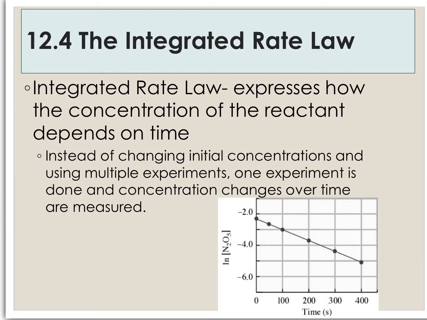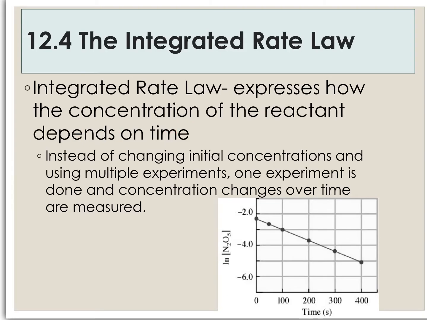So the integrated rate law. The difference between the differential rate law and the integrated rate law: yesterday when we talked about differential rate law, we said it's different concentrations. Differential rate law is different concentrations. We do the same lab over and over again with different concentrations and compare the rates from that. An integrated rate law is that the change in concentration is integrated into your lab. What we do is we look at a change in concentration over time. So we express how the concentration of the reactant depends on time.